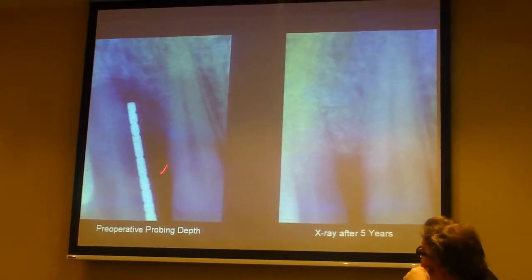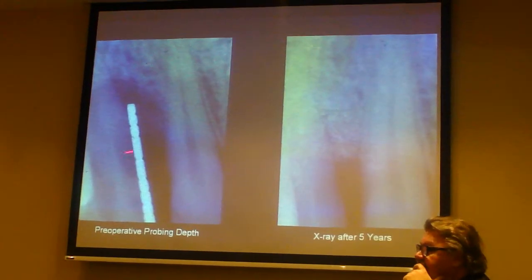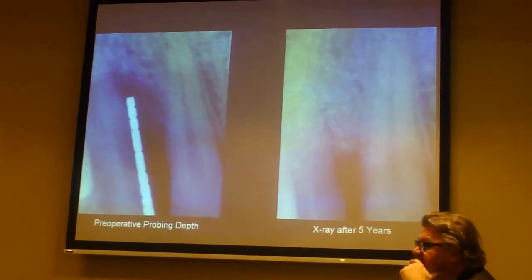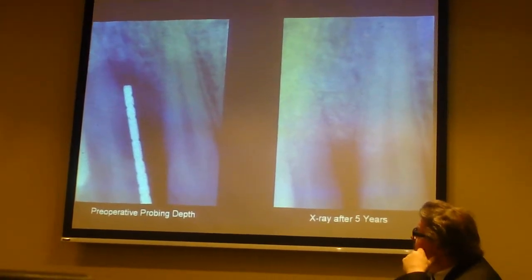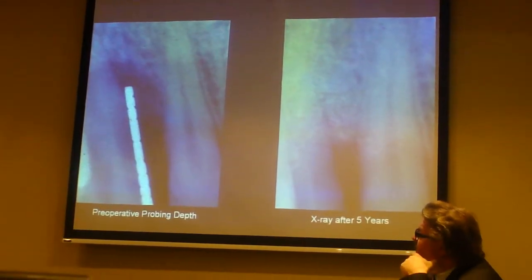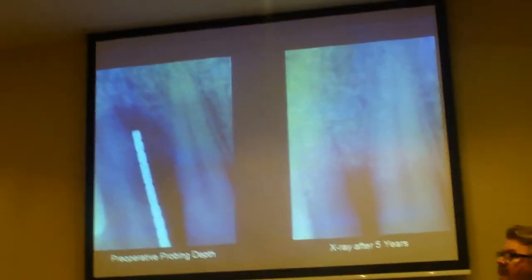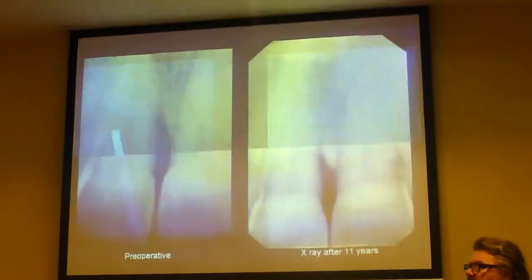It's in fact one of my friends, and I have done this surgery to save his canine. And this pocket was 12 millimeters, and we added Emdogain with a bone graft. It was a live surgery I did, and you see the situation at 5 years. A quite nice fill, and this guy was able to preserve his tooth.